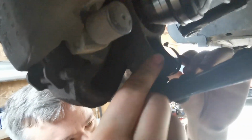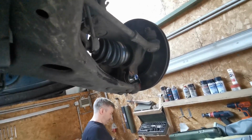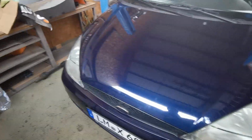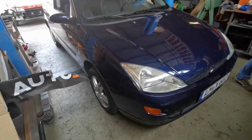It has a little bit of a wobble, huh? It's going to be okay for a test run. Yeah, we'll put it in and see how bad it is. Okay, as you can see, it's back on the ground. We put the bolt in. Seems okay. And we tightened everything down.